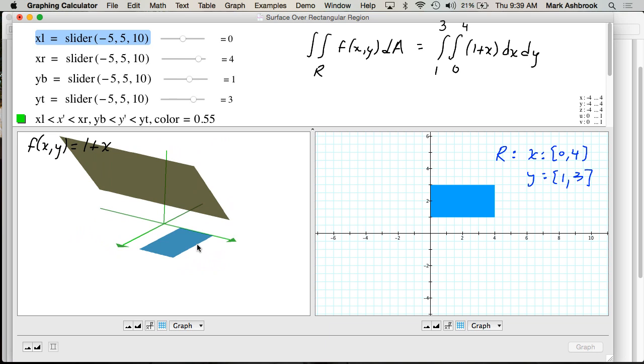Okay. Right. So the 1 plus x is, in the accumulation rate of change context, the rate of change function with respect to both x and y. Both x and y, right? It's going to be like some quantity per change in x per change in y. Okay? And then she said the double integral was going to calculate.